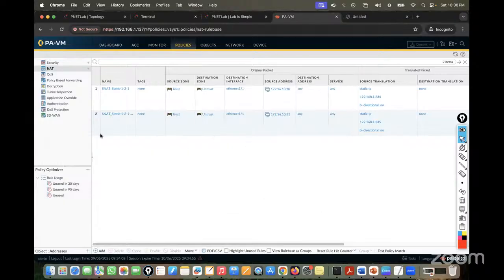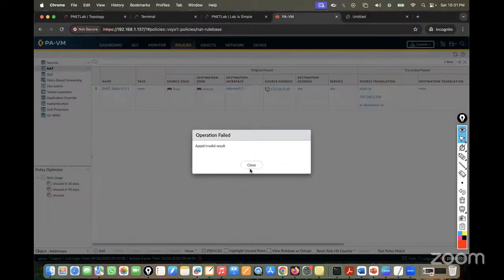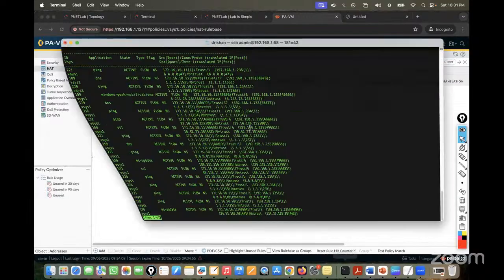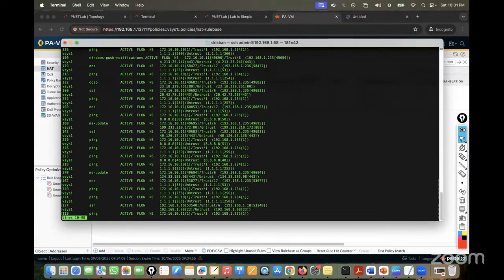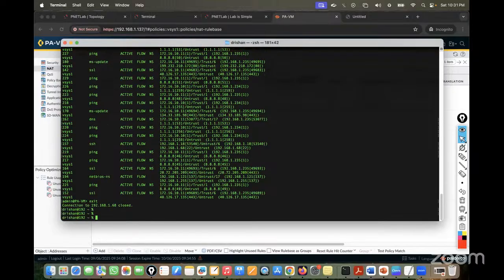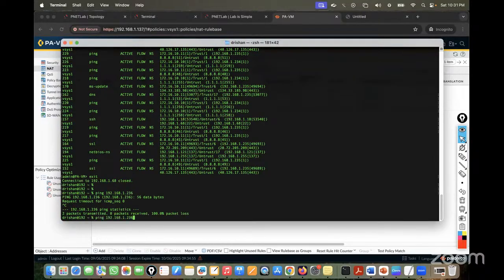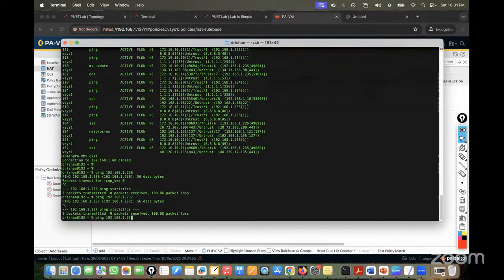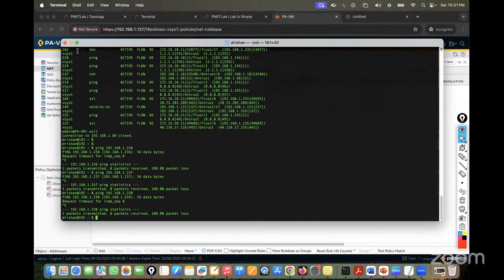We can create another rule, find another public IP address, and do a translation. This is one way. Another way, I can disable all this and delete this rule. Now instead of one-to-one mapping, I can create a pool of IP addresses. I can create a pool of 5 IP addresses. Let me see if my next 5 IPs are free or not. We just ping: 35 is free, 36 is also free, 37 is also free, and 38 is also free. So we found 5 public IP addresses from the ISP.